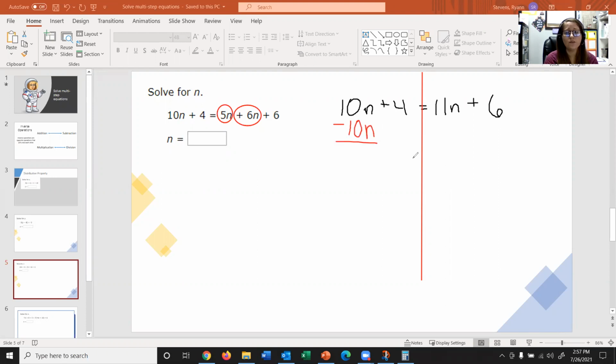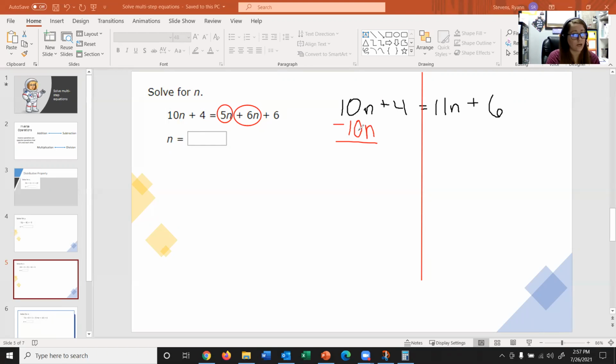from both sides. And I know some of you are watching this video and saying, well, wait, before when we were solving two-step equations, we knew that 10 would be multiplied by n. So why are we not dividing? Well, in this case, we have not gotten to that point yet where we are looking at multiplication or division.